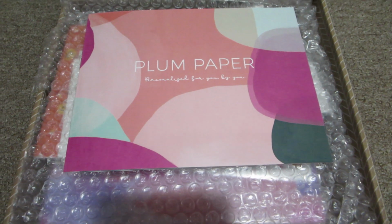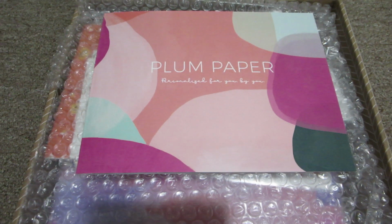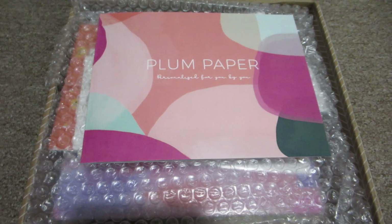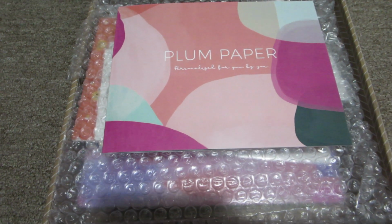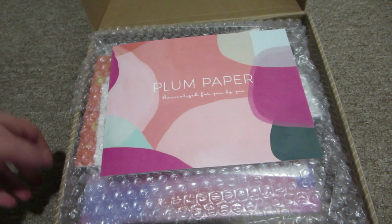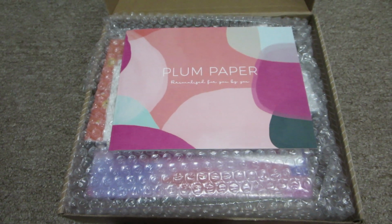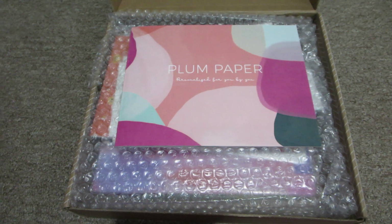So I was like, this is the perfect time to order my planner because it is a little pricey and it's in US dollars. So you convert it to Canadian and it's more. So I was like, awesome, 30% off, perfect. So I decided to customize my planner a little differently this year.